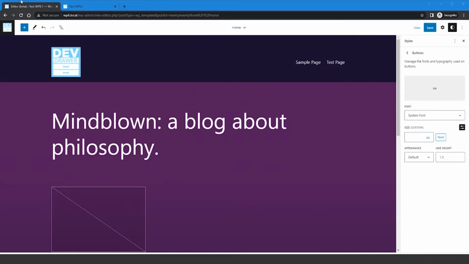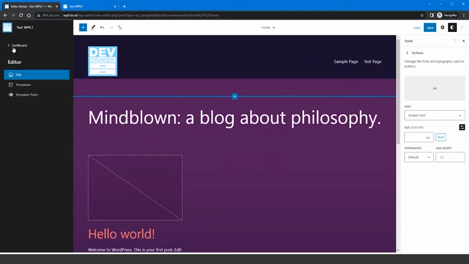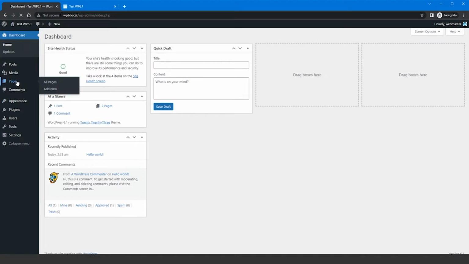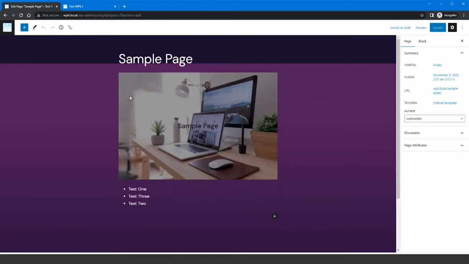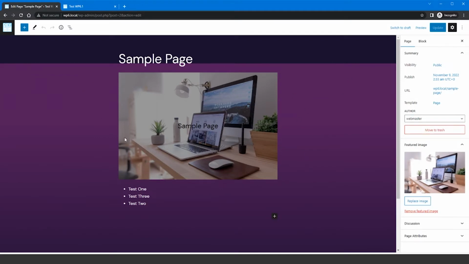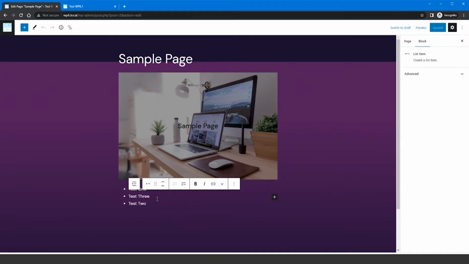Another big change is, let's go back to our dashboard, and I'm going to open up one of the pages. Let's go to their default page here and edit it. You have your normal block editor, but what's pretty cool is that WordPress now lets you change up your list items.